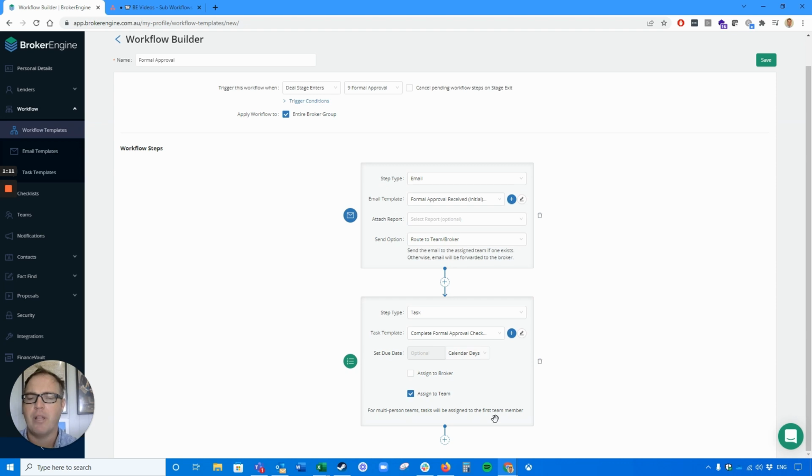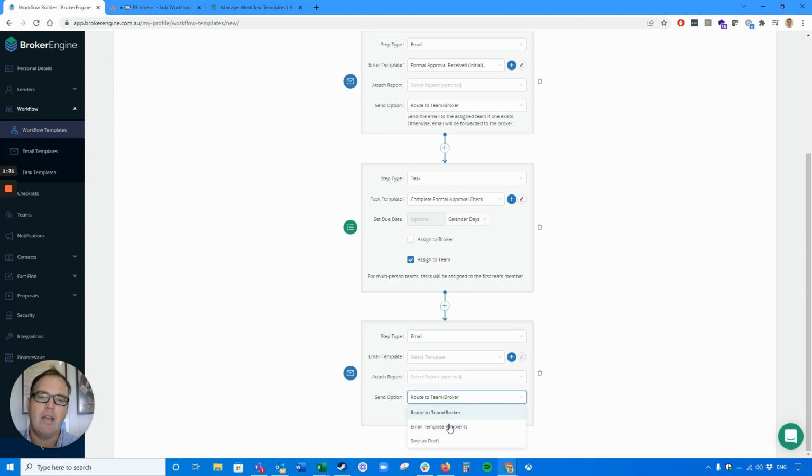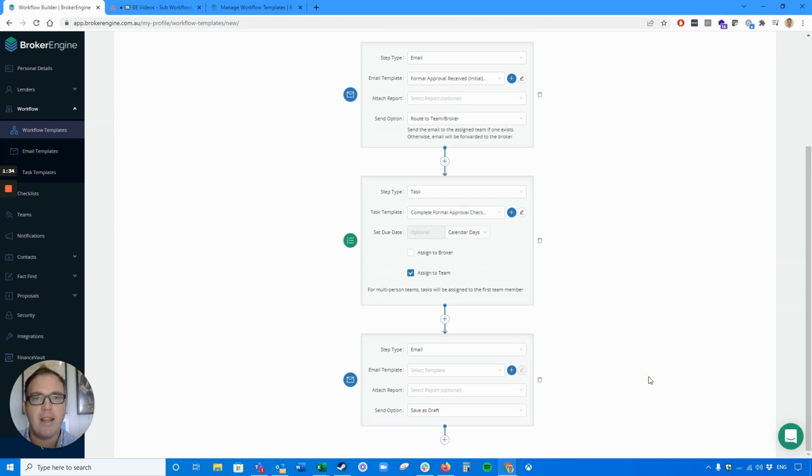Once that task is marked complete, I then want to send an email, but I want it to be slightly different if it's a refinance or a purchase. So I have two options. Option one is to do one generic email, create it as a draft, and then manually send it. Before I send it, I can edit the email and delete the part that doesn't apply. If it's a refinance, I'll delete the part to do with purchase. If it's a purchase, I'll delete the part to do with refinance.